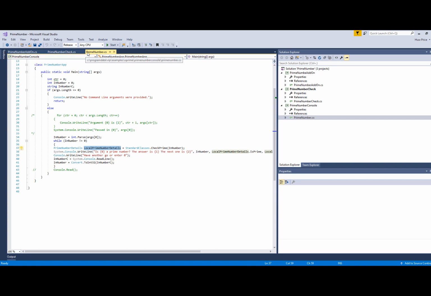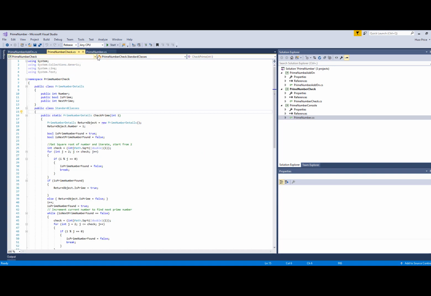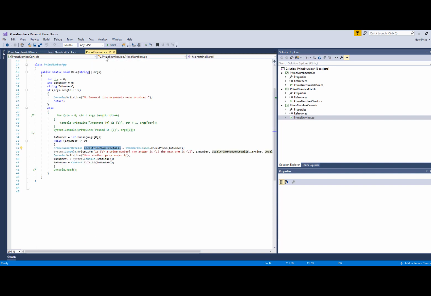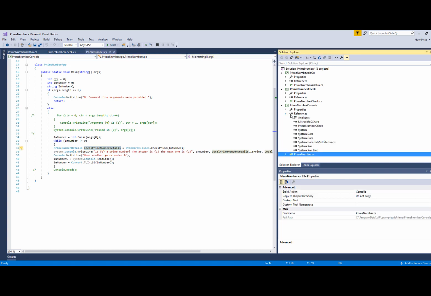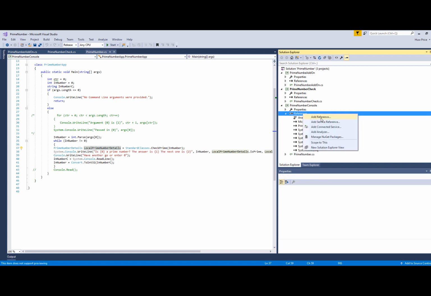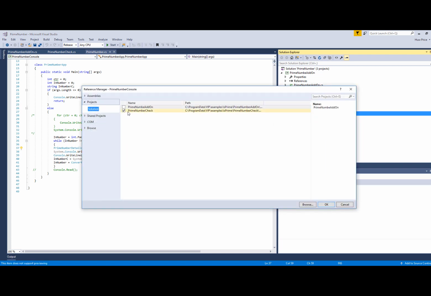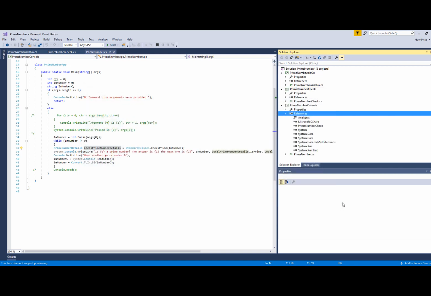So far we've got the actual code itself in the prime number console. What you also need to do, in the references, is add in the reference. So here you'll see we've got PrimeNumberCheck, so you just do add reference, and make sure that you're adding that reference into the console. So that's transferring in effect the DLL being passed into it, like so.